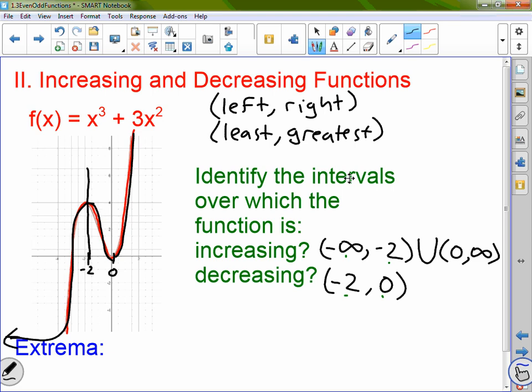And just because of time, we're going to talk more about extrema in next class. So remind me that we need to still talk about extrema. That should be the first thing we do, though. I want to show you how we find those. There are a couple of different ways that we can do it. We can do it with our calculators, and we can also do it by hand.